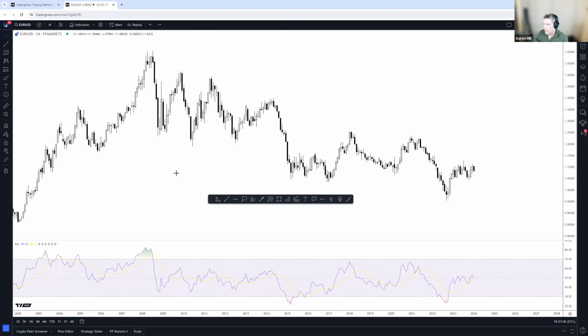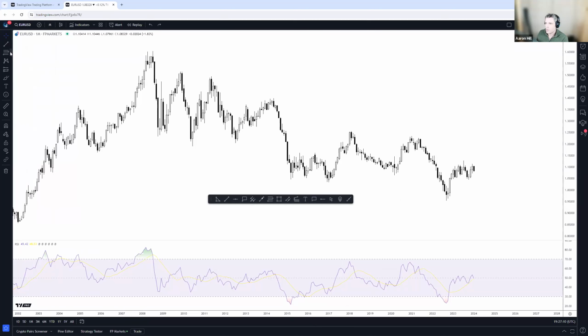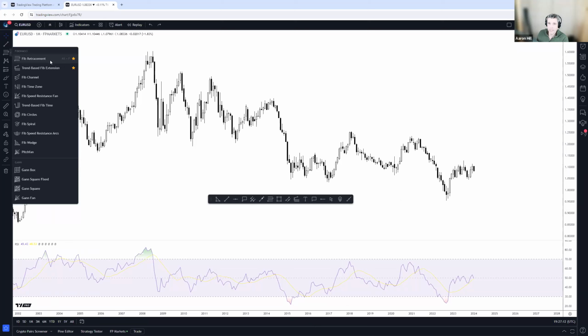So what happens is when you click the star button, you'll have a toolbar that appears here. This is your toolbar. So this is all of what I've configured personally, all of my favorite tools. As you can see here, I have the fib retracement and the trend-based fib extension, all located on this toolbar. As I said, you can list any tools that are specific to your trading within this toolbar.